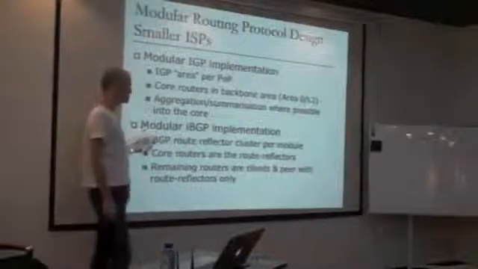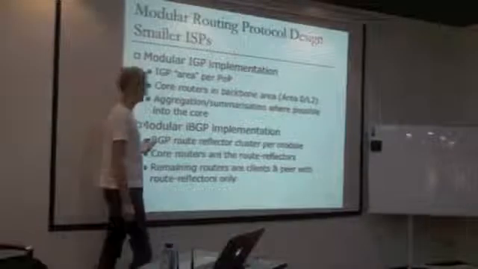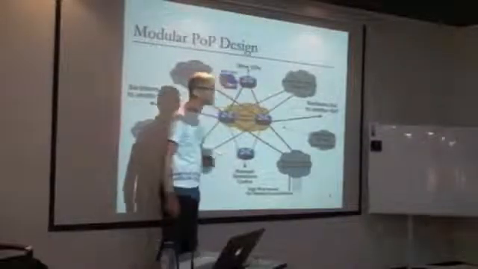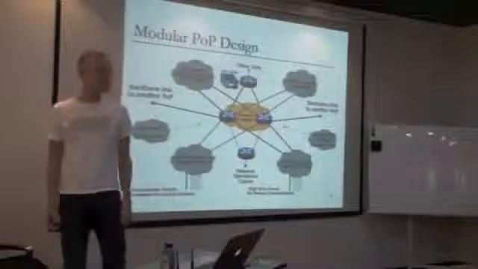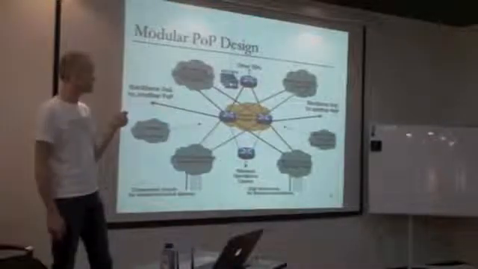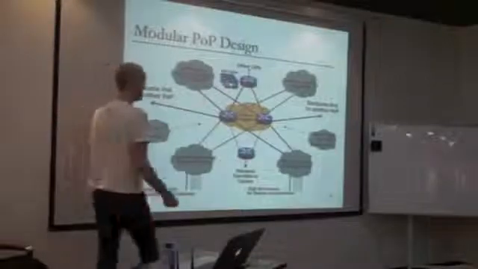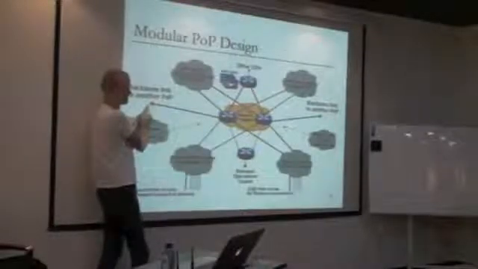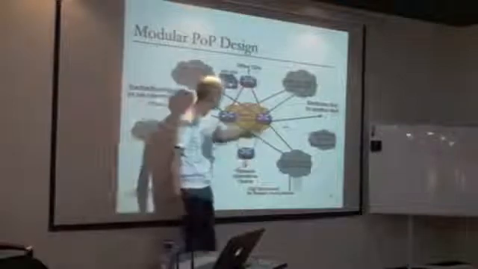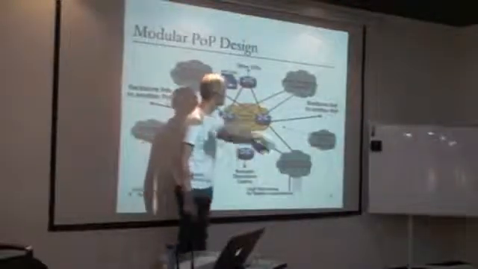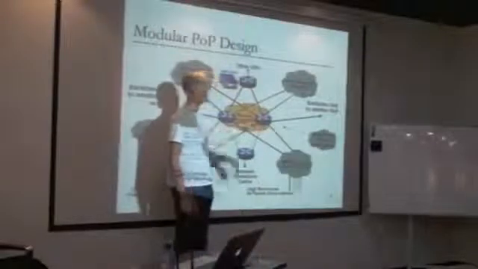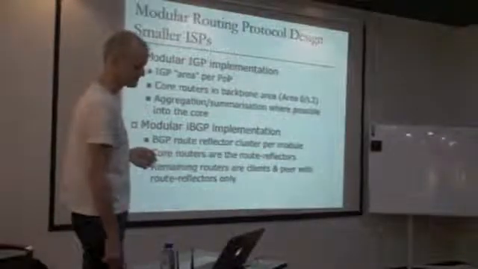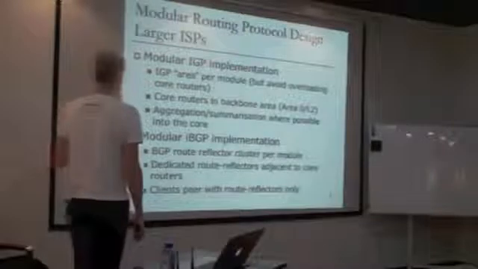For BGP, route reflector. So again, the two core routers are the route reflectors for all the other routers in the point of presence. Very common design. The two core routers are the route reflectors. That way you can scale IBGP. These two core routers, full BGP mesh with other POPs. Right, the cores and other POPs. But within this POP here, two route reflectors, all the other routers are clients of these route reflectors. And that makes sure that the IBGP will actually scale. Right, so that's pretty much the same thing.